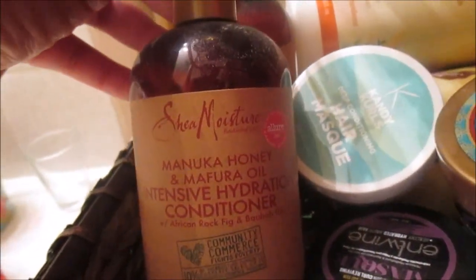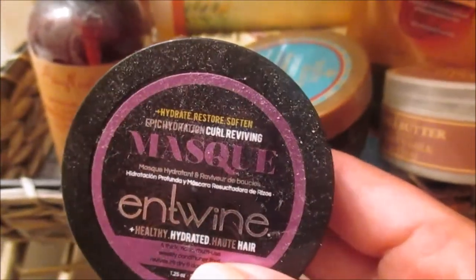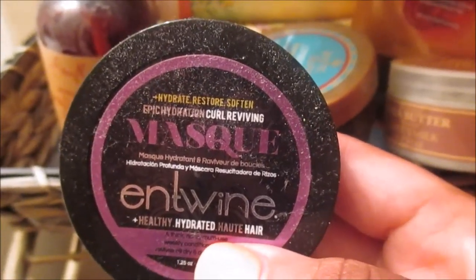And we're just gonna start out. This is the Shea Moisture Manuka Honey Intensive Conditioner. And that is the shampoo in the back, you guys. So yeah, I have a full review and demo on that collection. Next, I have some more of the Entwine. Actually, this is empty. Why is this even here? But this is the Entwine Couture Epic Curl Reviving Mask that I'm just throwing away because it's empty.